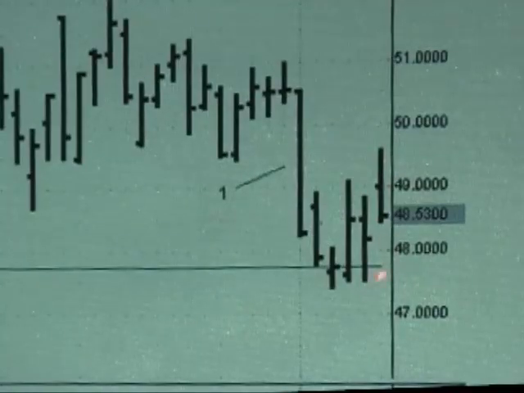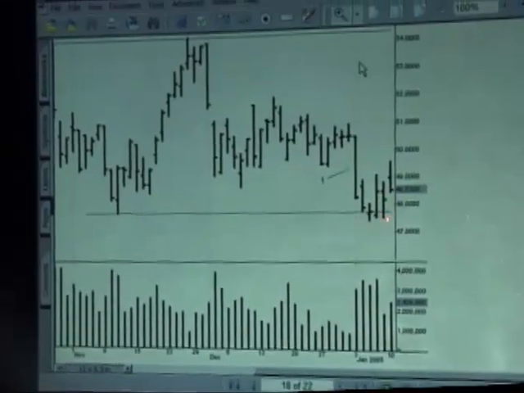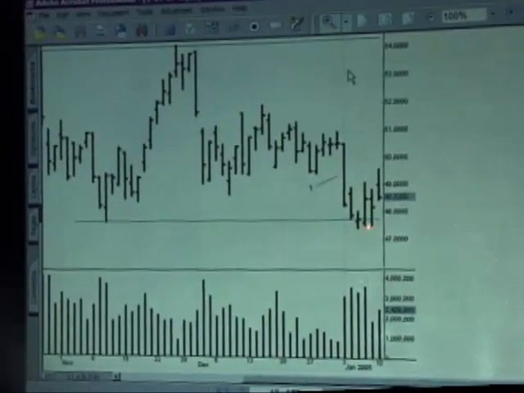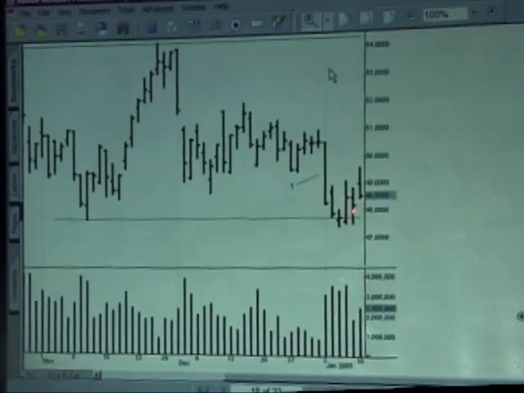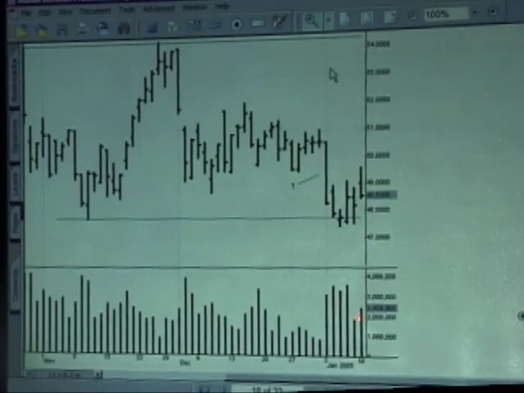Demand is coming into this market. On the next day, we get the proverbial gut check one more time to see how many people are still willing to buy the market. It's driven down again, and we hold the lows, and we recover to close well off the low, and now the selling pressure is much less. So the market is ready to go.